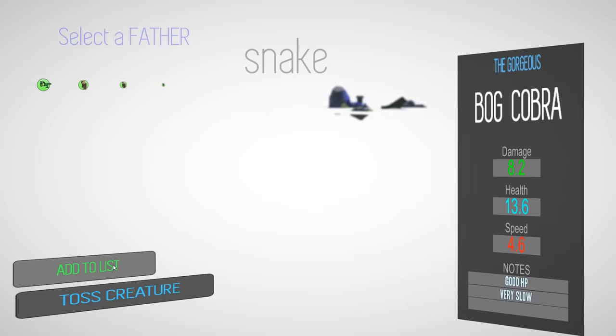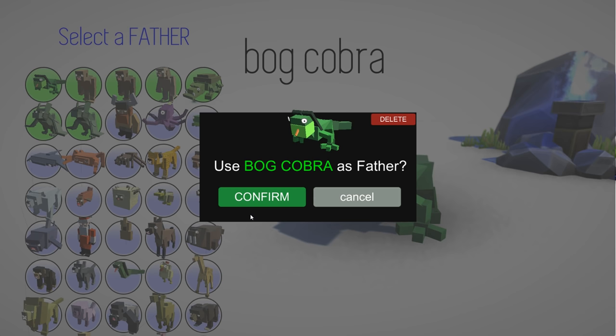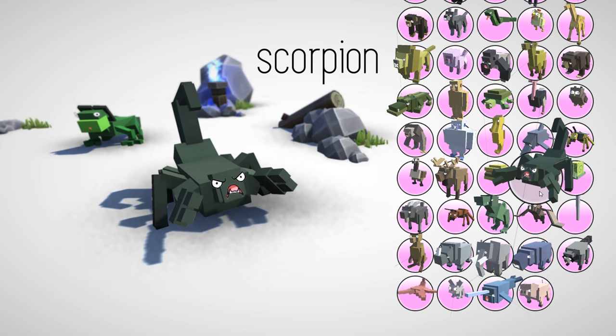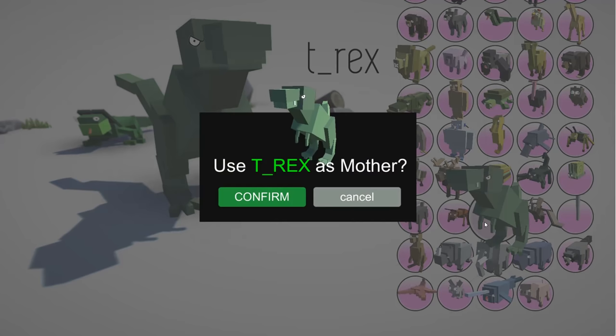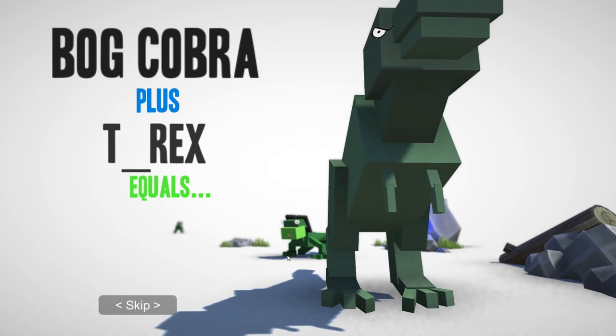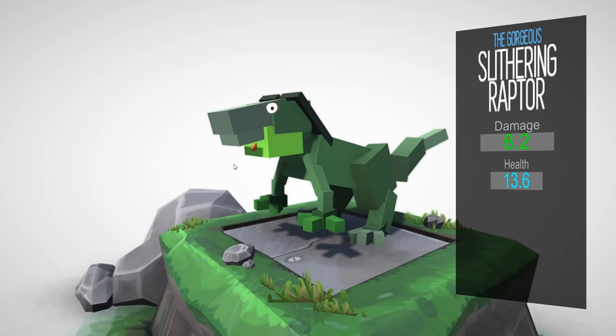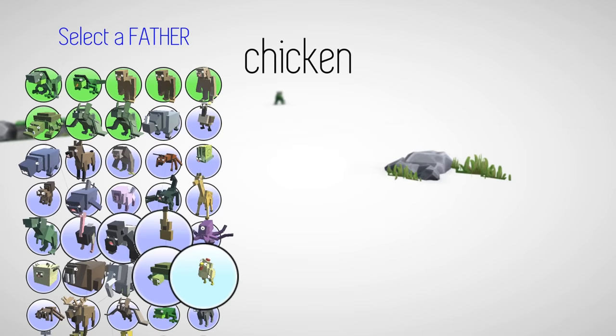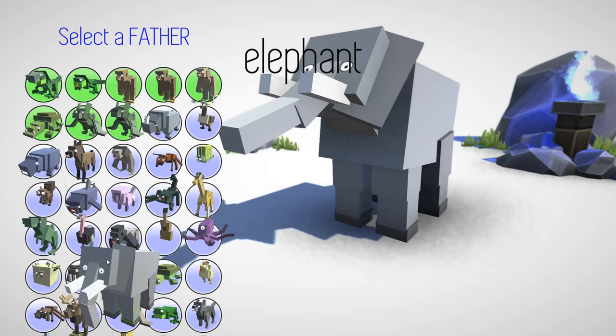Reptile plus an amphibian should look a lot more dinosaur-y. So I'm going to keep this and use it as a base to combine it with other things. It kind of looks like a spitter from Jurassic Park, if you guys kind of get what I'm saying. So we're going to take the bald cobra and combine it with a T-Rex. I know it sounds a little crazy because it's way smaller, but it might look like a raptor or something. Oh gosh - that looks so cool guys, look at that dino! Oh man, I really, actually, really really like how that turned out. That is a great, great job. So that's my favorite one so far guys.